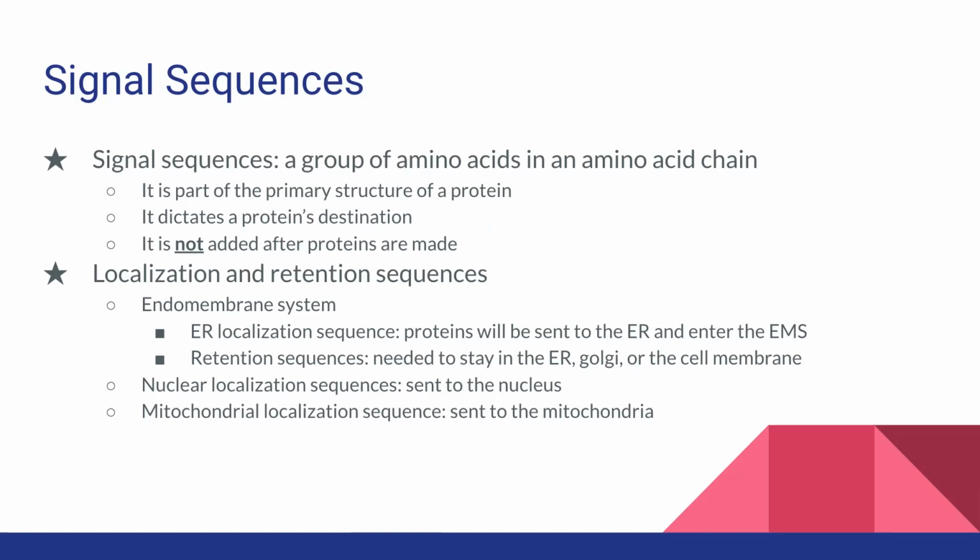I'm gonna miss what you just said. For the retention sequences, did you say there's specific retention sequences for different areas of the endomembrane system? Yes, exactly. So if a protein is going to the endomembrane system, it will not necessarily have the same sequence, but it'll have the same function of having that ER localization sequence. But then if it's going to stay in the endomembrane system, that's where the retention sequence is going to vary, depending on whether it's going to vesicles, staying in the ER, et cetera.